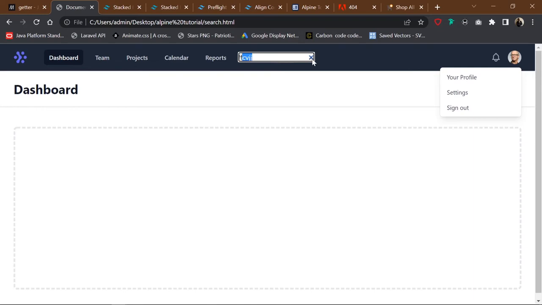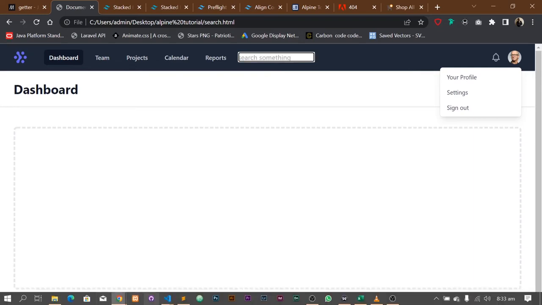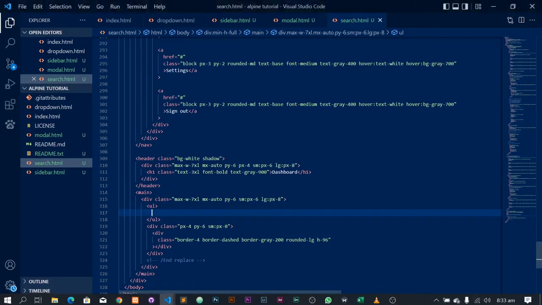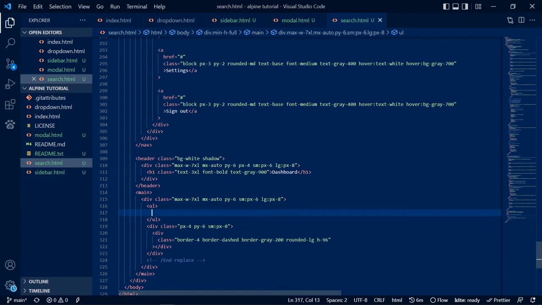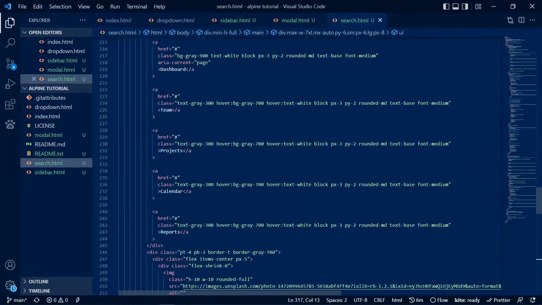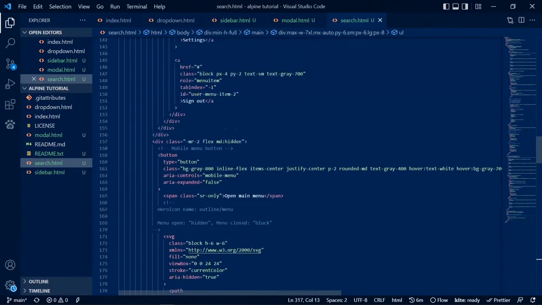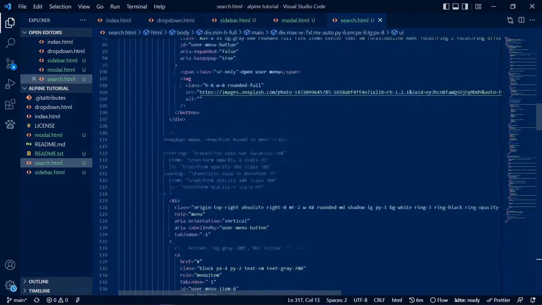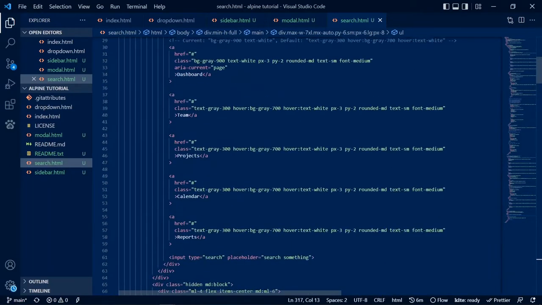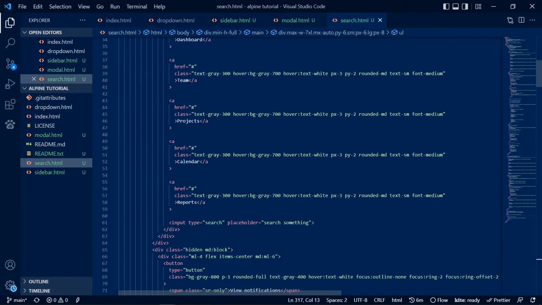Okay, so here's a cool way you can do that. Alpine has an attribute called x-model, right? So I can just come here right now and say x-model.